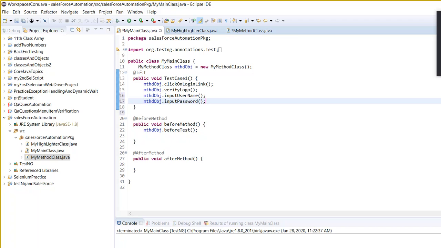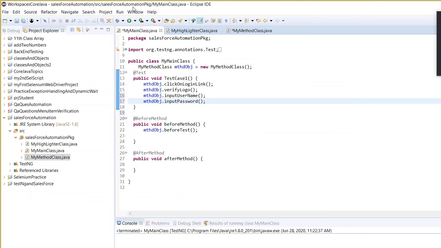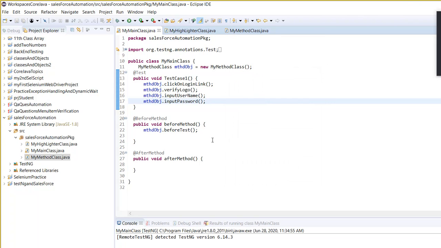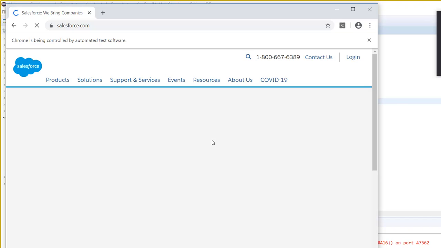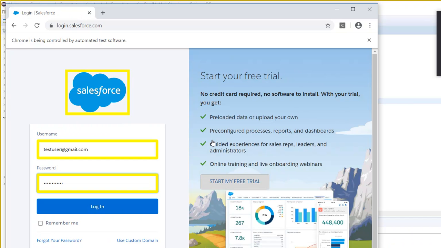Now you will see that if you execute this, let me close this browser that I have opened here. It has input the user ID and password.